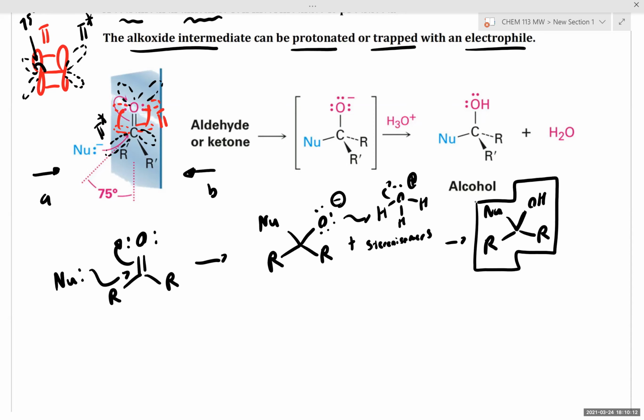So when we are drawing that mechanism, you can draw the approach of the nucleophile from either face. There's no preference at this point for which approach is favored. And that's mainly a discussion for later classes in the upper division organic chemistry sequence. What I would note is that generally your nucleophile approaches to minimize steric hindrance whenever possible. Does that answer your question?